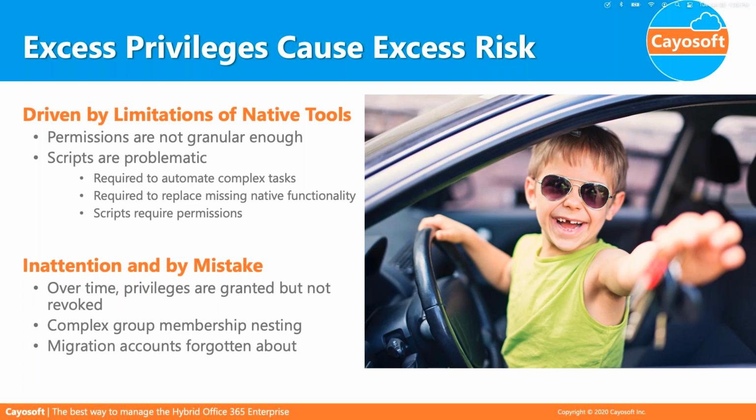Another thing I mentioned was that they may not know what they're doing. And there's also a behavior that we see in environments where permissions are granted, they're not then reviewed and removed later on. And that's a big problem. You want to, over time, cull the excess permissions or remove those excess permissions. And sometimes it's not even the person's fault, or the admin's fault. It might be because there's some weird complex nested group membership on premise or in the security or distribution lists that are being used in Azure. Or it could be just that there are too many groups and they're not getting around to reviewing them properly.